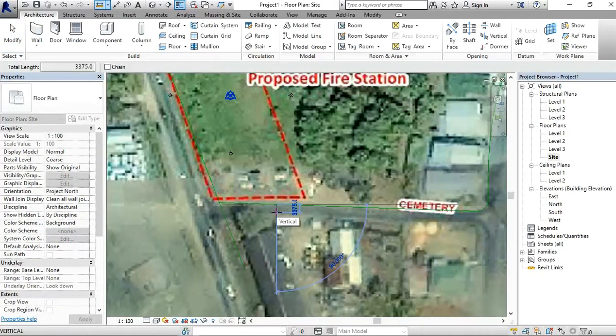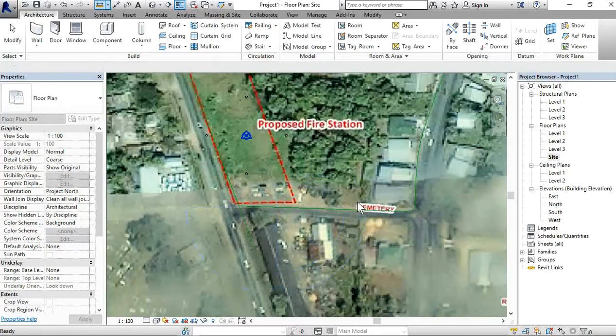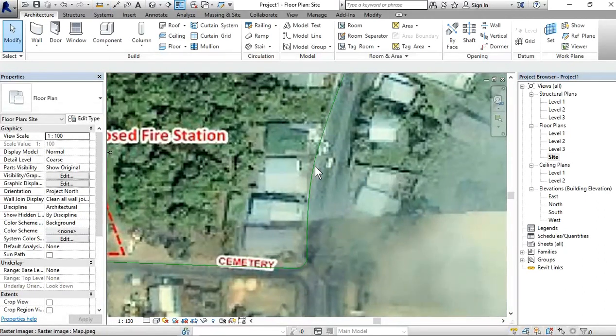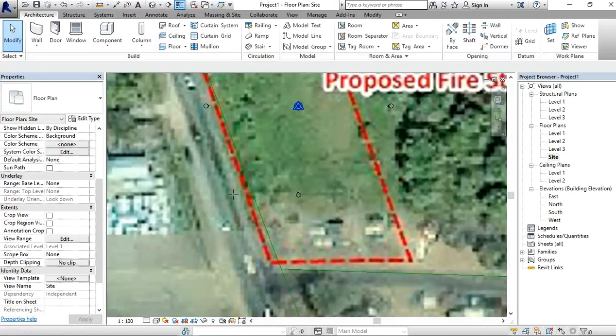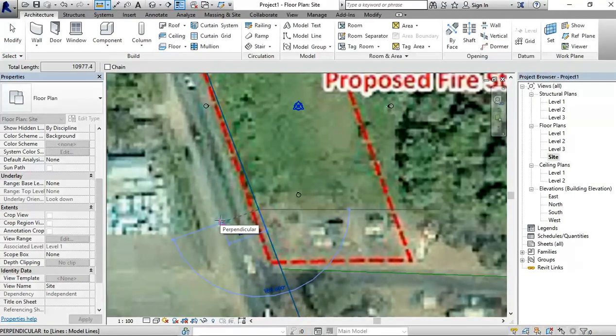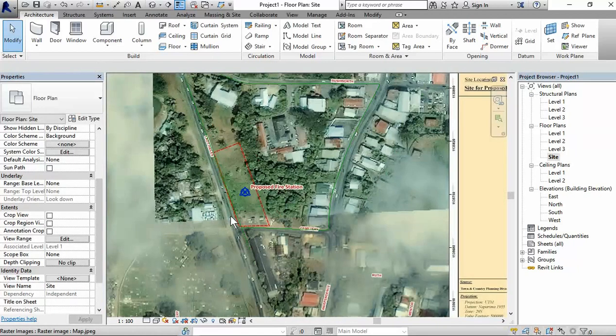It's about 3.5 meters here. On this side, we use the same offset. About 10 meters. So we'll assume 10 meters.